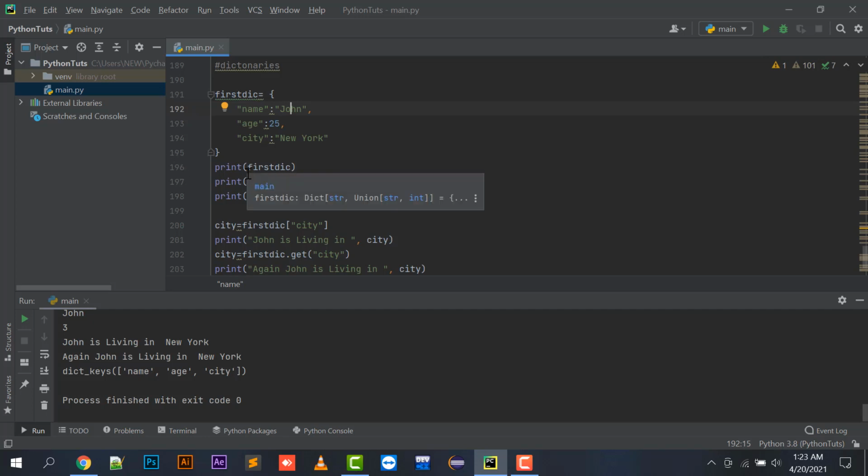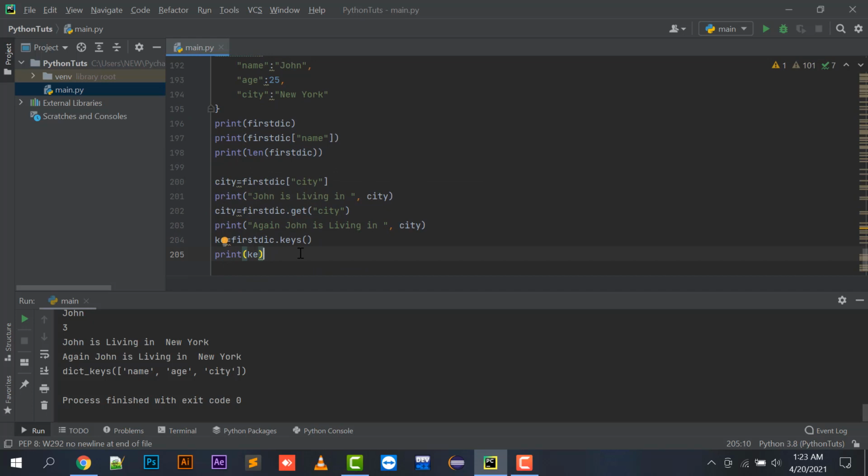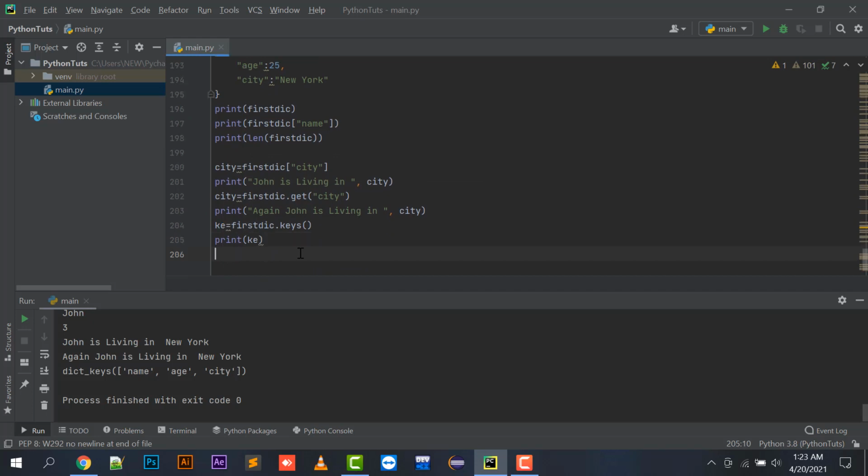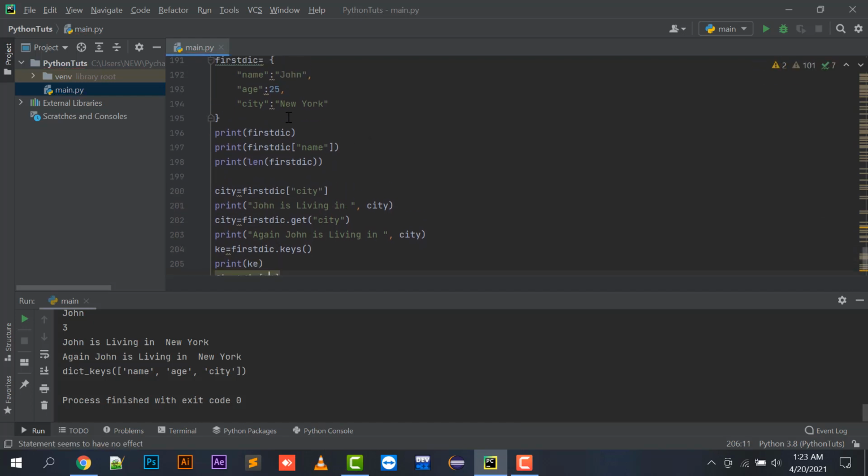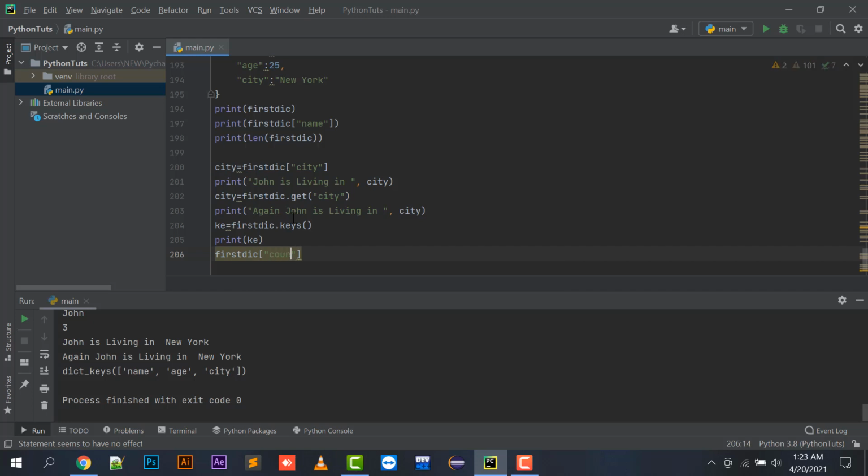If you want to change some values, for example, I can define here first dictionary, and we can say the country. I can write here country, and it's USA.